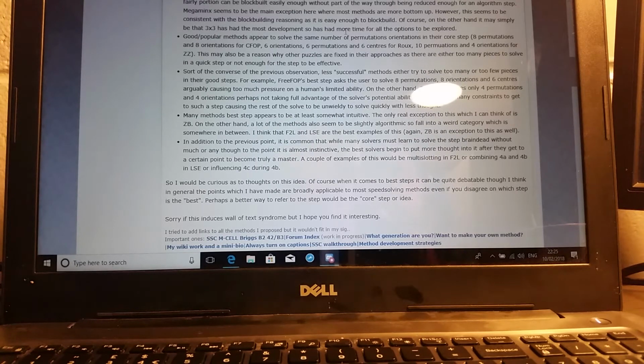And this is also similar because a lot of methods' quote-unquote best steps seem to be somewhat intuitive, although it does sort of lead into a grey area. With CFOP you have F2L, which is mostly intuitive, but you learn algs for bad cases.